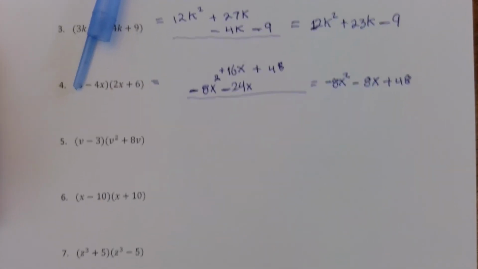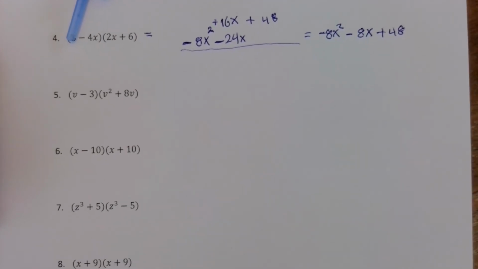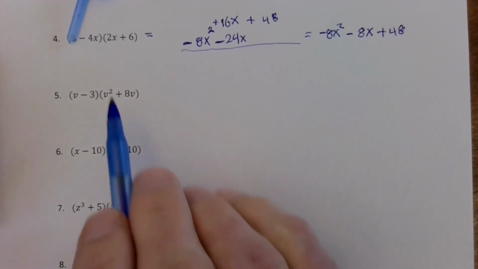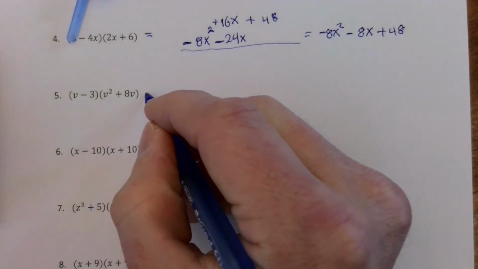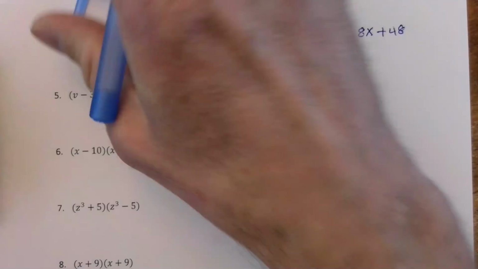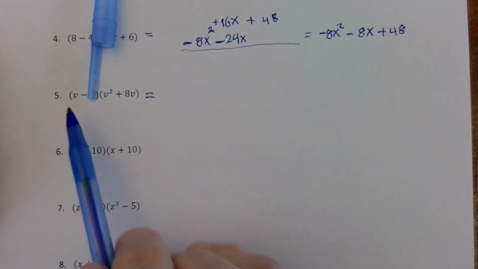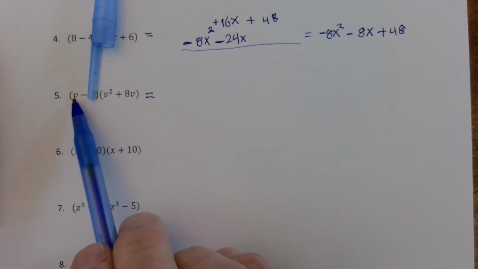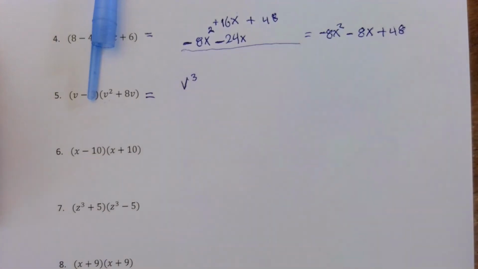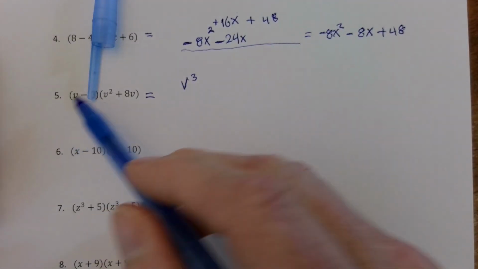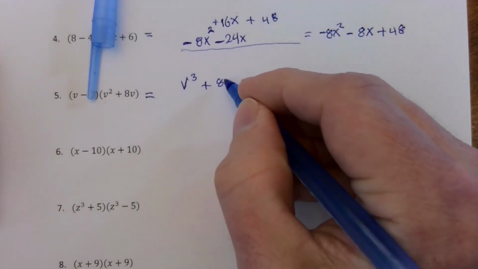Now, in this next problem, we have two binomials. But the second binomial has some higher powers of v. So we're going to have to remember what we said about multiplying monomials today. Let's get started. Cover up this 3, multiply through with a v. V times v squared is v times v times v. That's v to the third. The cube of v. V times v here is v squared. There's also an 8. So it's 8v squared.